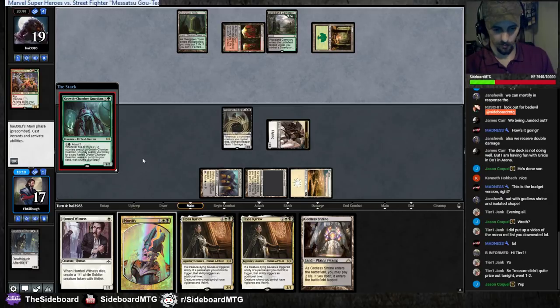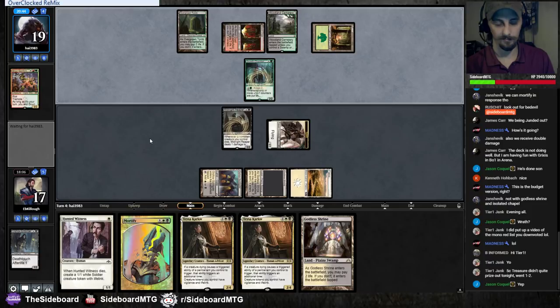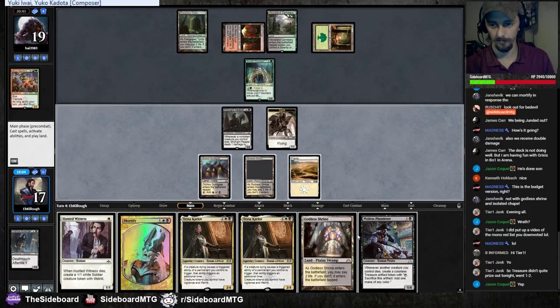Five Color Treasure didn't quite prize out tonight. Went 1-2. Things might have changed a little bit there.